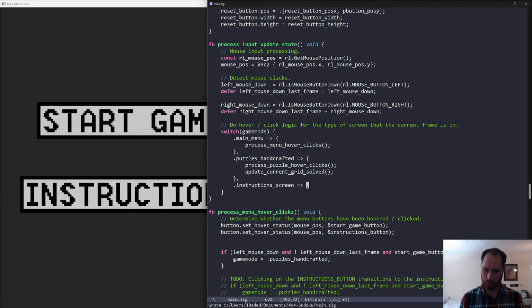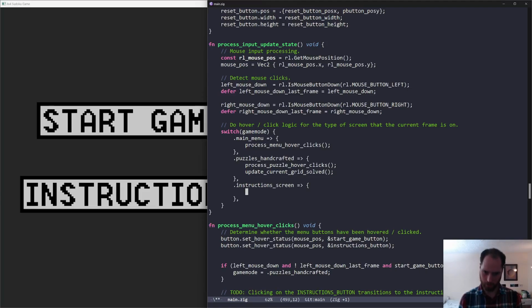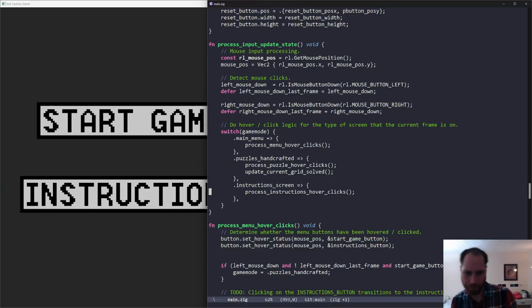Which one do we want to do this? I guess on the instructions screen we'll want to just have a like menu button. So we'll want to process some instructions hover clicks. But then we'll also want to, and that will kind of be it. Okay.